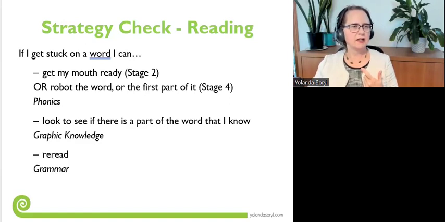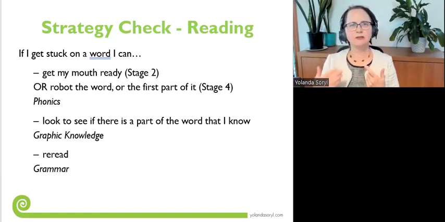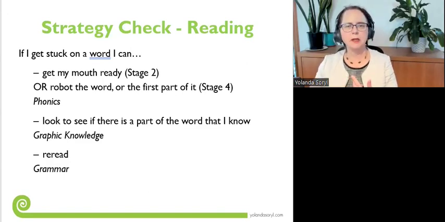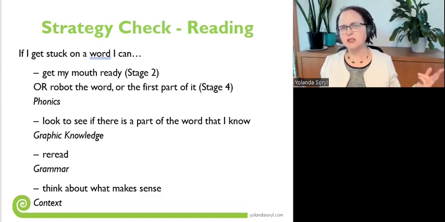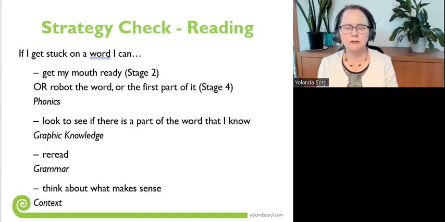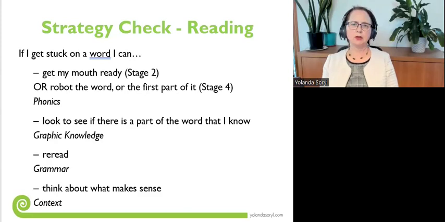The next searchlight, of course, is grammar. I can reread it, go back. And often when they go back to the start of the sentence and have another run, using the structure or the grammar can help them get the word as well. And then the final searchlight is use their context. Think what will make sense. At this point, they might want to use the picture or think about the meaning. For example, if my dog was hungry, so I gave the dog could be a bone or a biscuit, and then you would look at the visual information to help you get the word.